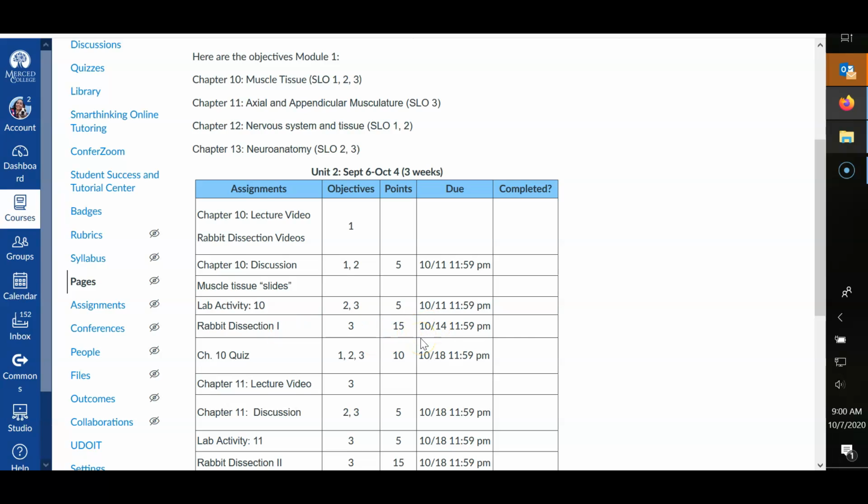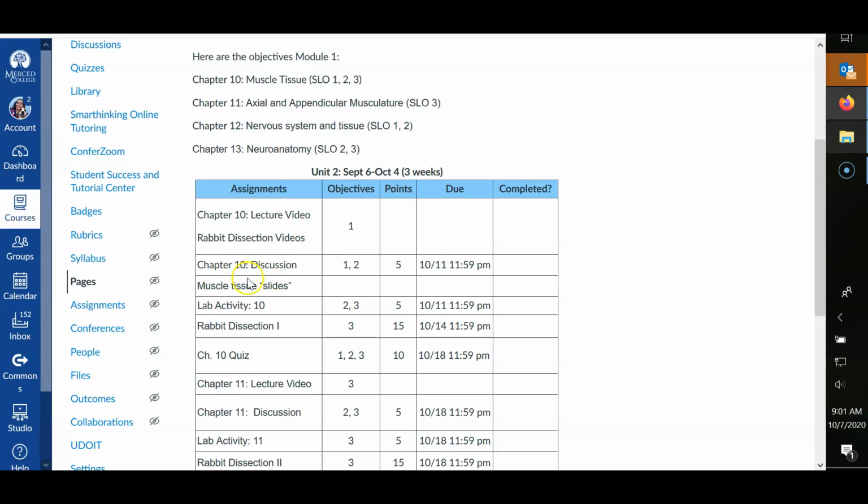Your rabbit dissection video will be due a week from today, on the 14th. By tomorrow, I'm going to have a sheet that you can download with a set of muscles for you to identify, and you're going to have to make and submit a short video identifying your rabbit muscles. You must first watch the rabbit dissection videos before you do that. Otherwise, you will not know what's going on. You'll cut into that rabbit, and then you'll find out that you just cut through the muscle group you're supposed to show. So first, watch those rabbit dissection videos. Super, super important.